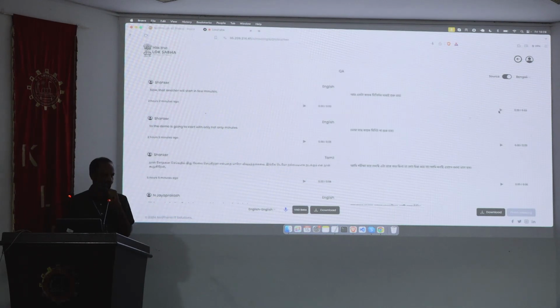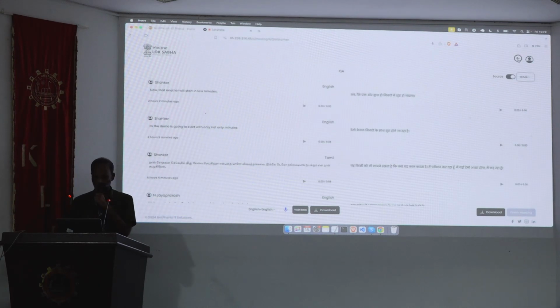So that will be the next version we are going to do. For example, this is in Hindi, Bengali I guess. Suppose I have some other languages, for example Tamil, then I can select this Tamil and just start playing it. In the same way, for some other language, for example Hindi, I can select it. So you can see that whenever we select a particular language, everything automatically changes according to that.